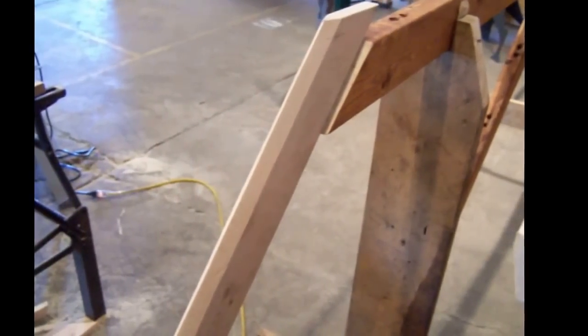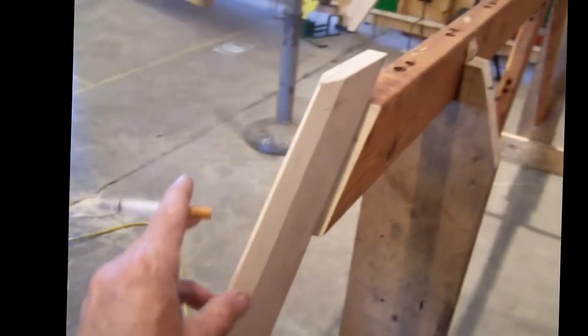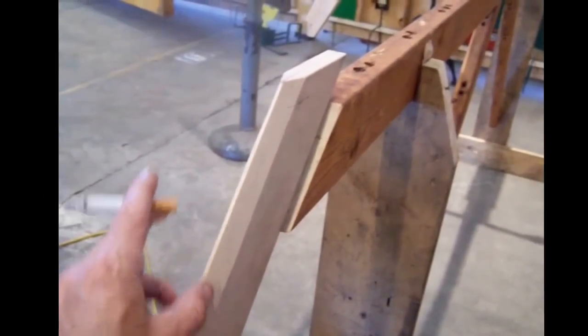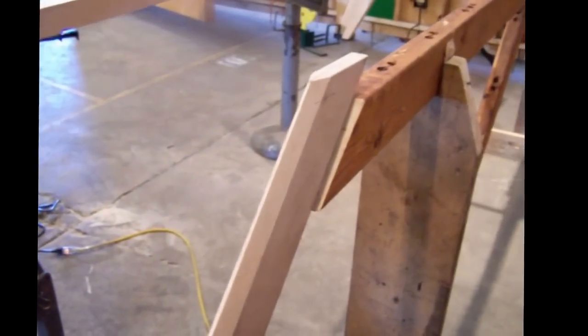And I don't know if you can see it, my stem blocks I went ahead and took off. Instead of doing it later, I put it in my table saw and I took a little bit off of each side, whatever the angle was when I bent my chine blocks across, just to make it a little easier for when the final fitting comes in.